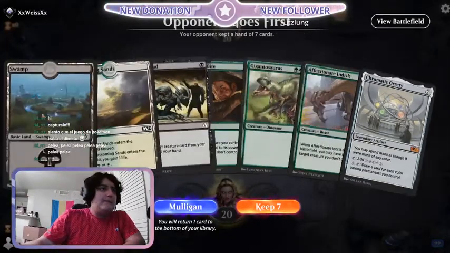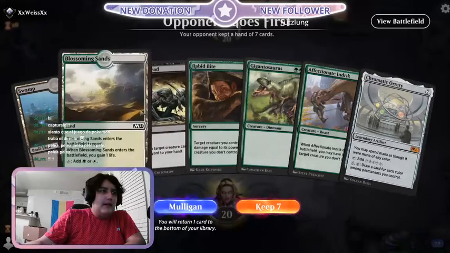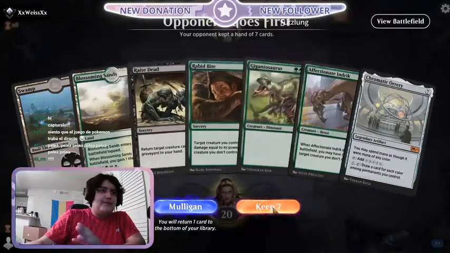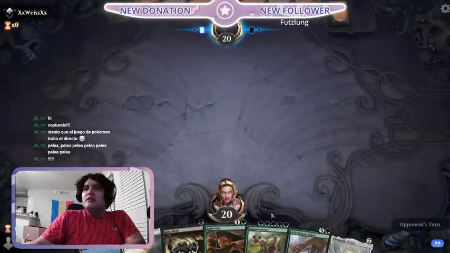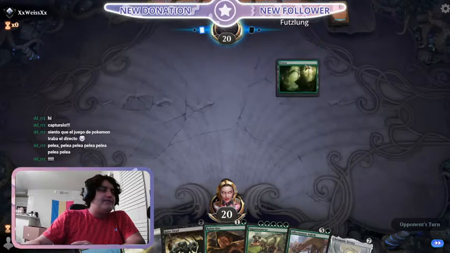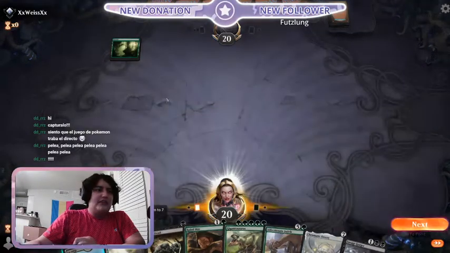Okay, so I think I'm going to stay with this hand right now. So I'm just gonna keep 7. And they are going first, as I can see. Okay, they are using a green deck.